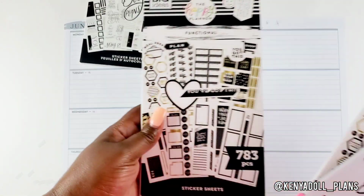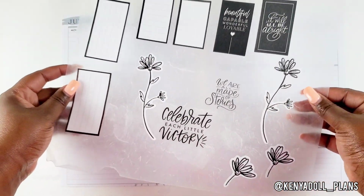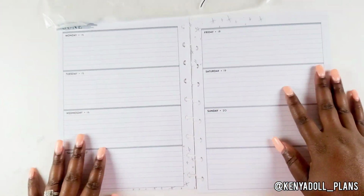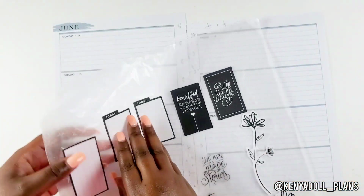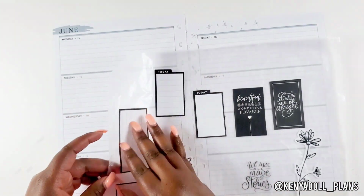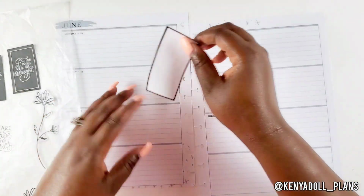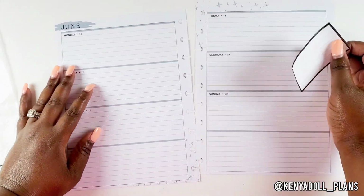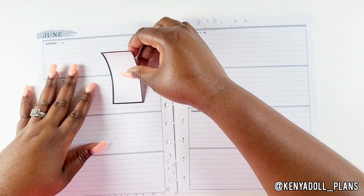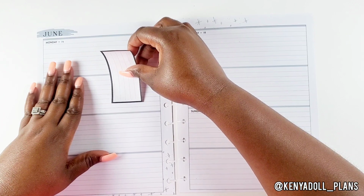Okay, y'all, so jumping right in, here are the sticker books that I got. Lots of black and white stickers because I'm going for an elegant but motivational spread, and I'm thinking about coloring this spread and not just leaving it completely black and white. So first off, I want to lay down some boxes, and I pulled these longer boxes out. I believe they are in the functional sticker book, and I turned them this way even though they are made to go horizontal, but hey, use your stickers how you see fit.